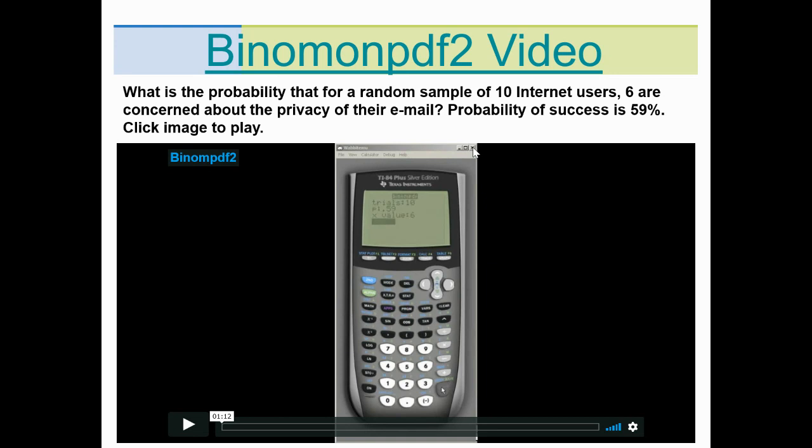Now, on the very first video contained in this homework assignment, I show you the difference between an 83 and an 84 calculator. You may have an 84 that has an older operating system, so it behaves like an 83. When you hit binomial probability density function, second function of VARS, and you arrow down, on the 83 or an 84 that behaves like an 83, it doesn't prompt you for N and P and X. You hit it and it just puts an open parenthesis. It wants you to put the three values separated with a comma. But you have to do it correctly.